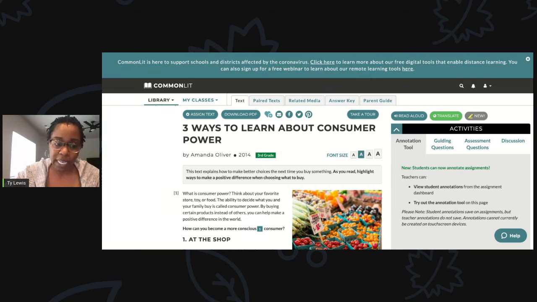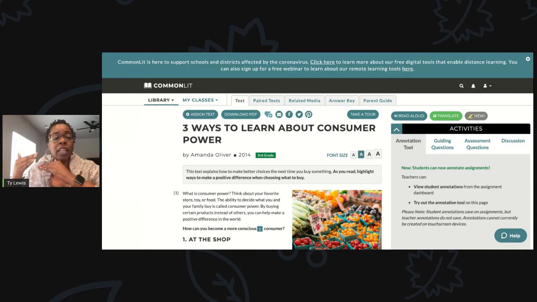CEO Ty, why do we need these things? Because again, we want to make sure that your child is annotating the text. You want to make sure that they are highlighting. What are they going to highlight? They're highlighting important information. They are highlighting vocabulary words that they are not familiar with. They may highlight the main idea, the setting, but again, you want to make sure that these tools are handy, your pencil and a highlighter, so that they will be able to highlight, and then the pencil they're using to take notes in the text.